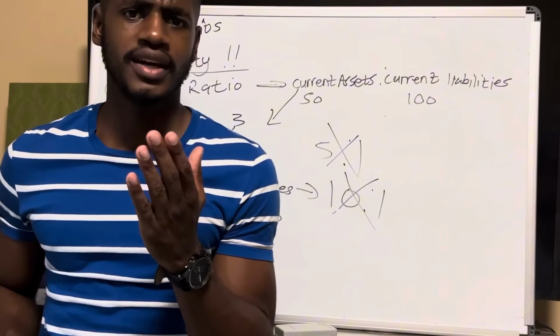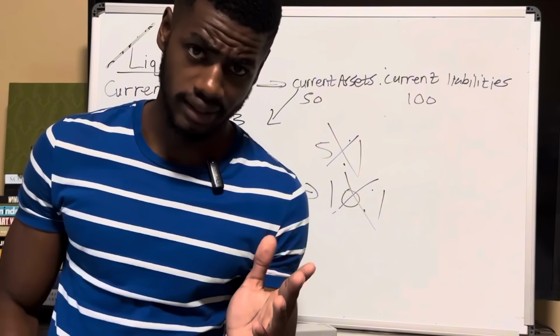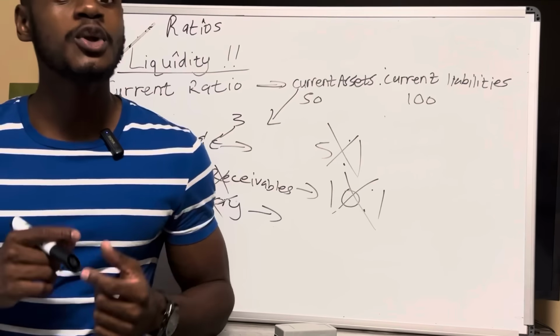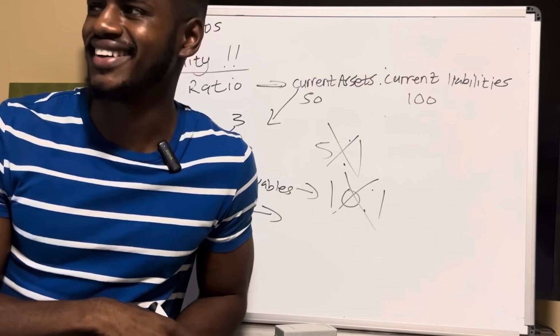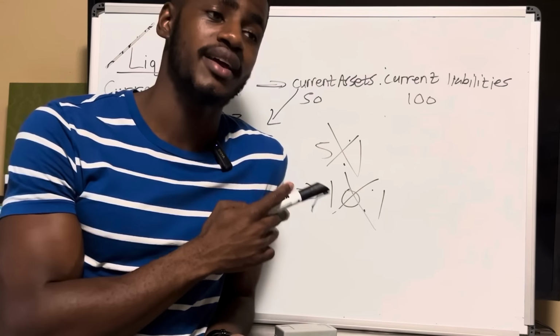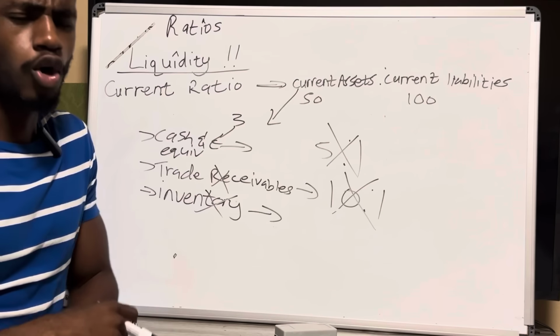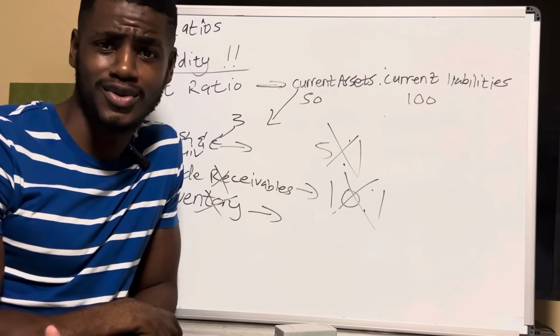Now, cash and cash equivalent, remember, this is the money that we have. Bank, cash flow, petty cash, whatever. Okay? We do not want to have a lot of money or too much money in our bank. Now, my students always laugh at me when I firstly say this before I even explain. They're like, oh, sir, we do not want to have too much money in the bank. What are you saying?